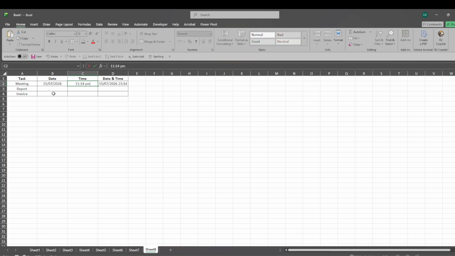As a quick guideline, use keyboard shortcuts when you need a permanent timestamp, such as recording when information was entered. Use TODAY or NOW when you need the worksheet to always reflect the current date or current date and time automatically. That's all there is to it. Once you know the difference between static entries and updating formulas, inserting dates and times in Excel becomes quick, accurate, and much more useful for everyday tracking.